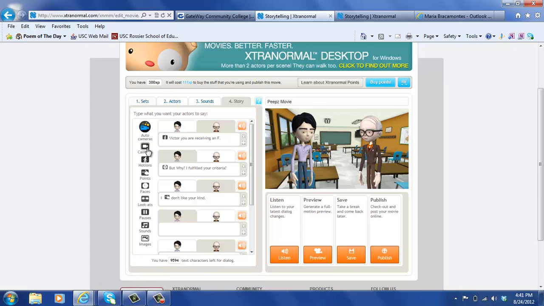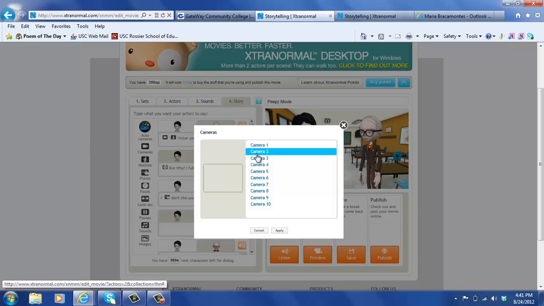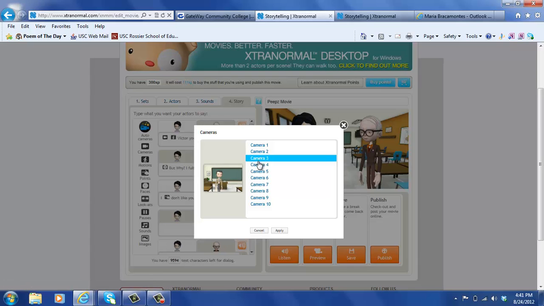Okay, and then you can also change the camera angle. This is another, let me show you this one. So let's put the camera symbol here, and this is the view that you would get of your film as the teacher speaking, but I want a close-up since the teacher's speaking. So let's get a close-up of the character on the right, which is a teacher.